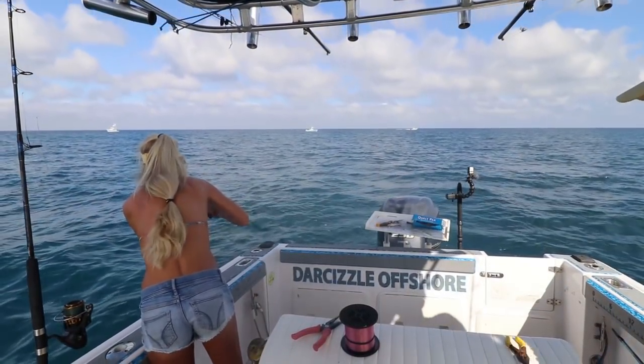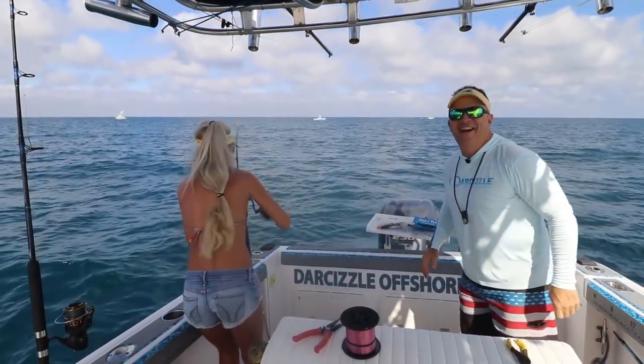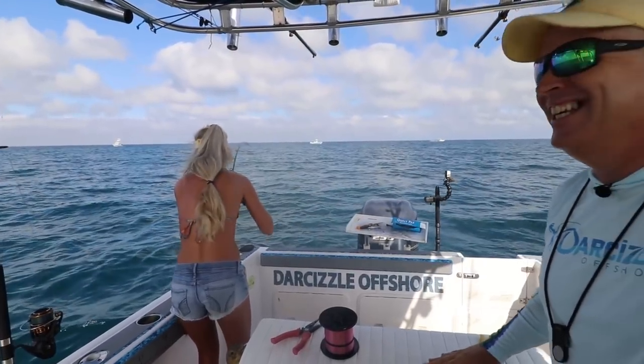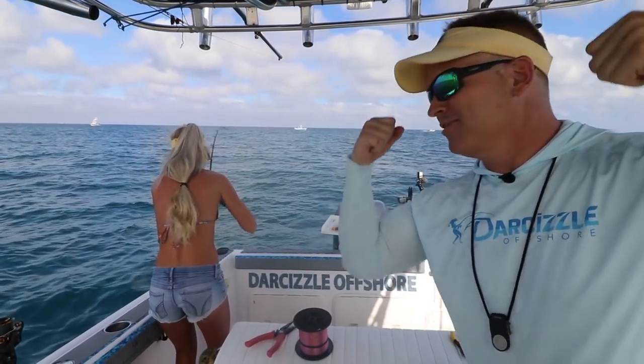Want me to reel some? I'll reel this and you reel next. This looks like it's a bigger fish. That's why she wants to reel. See how you get fishing muscles, y'all? This is how you get fishing muscles.